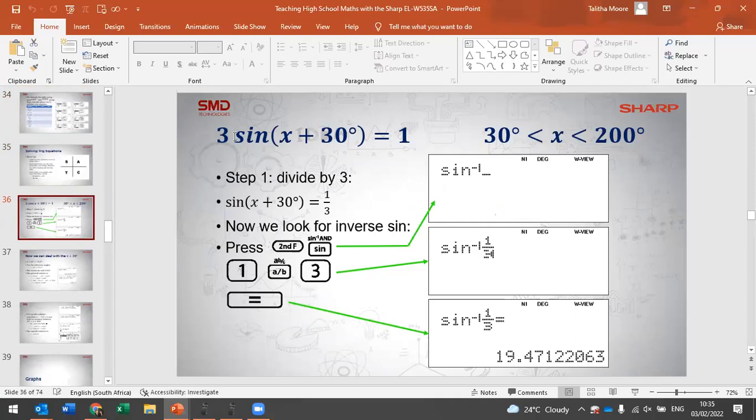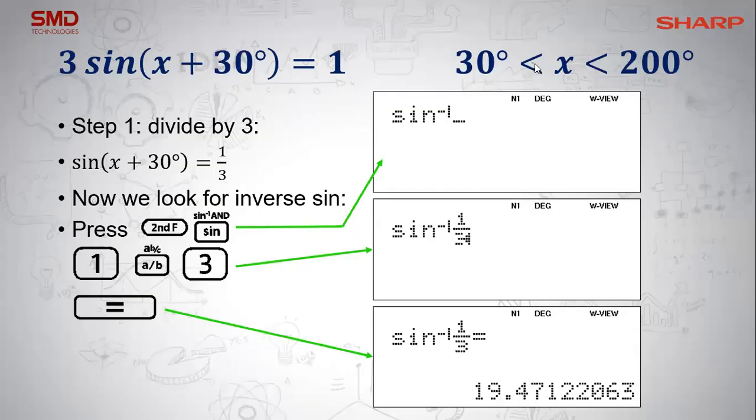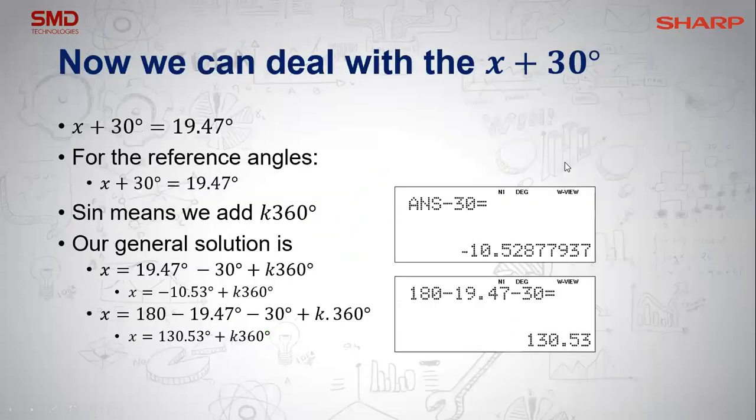Okay, so basically, obviously, we divided by 3 and we left the sin(x + 30) is equal to a third. We find our reference angle. Great. Okay. Then from there, we need to deal with the x plus 30. So we know with our cast diagram that sine is positive in the all quadrant, which is just basically 0 plus whatever your reference angle is. So that's this line here. And then sine is positive in the second quadrant, which is the 180 minus quadrant. So that's where this one comes from.